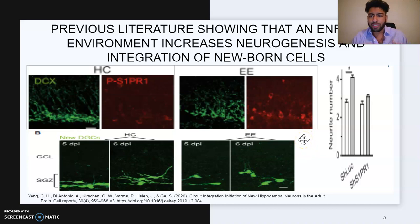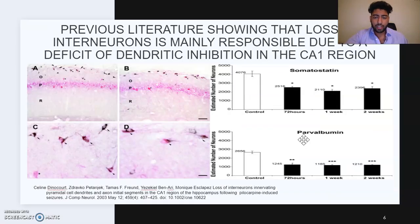It is now established that an enriched environment leads to an overall greater number of neurons in the hippocampus. This means that there is a new and increased demand for energy from all these new cells. If proper energy demands are not regulated, this will lead to hyperexcitation of the hippocampus. This particular work of research shows that hyperexcitation leads to the death or the loss of interneurons, which ultimately leads to dysfunction of the hippocampus.